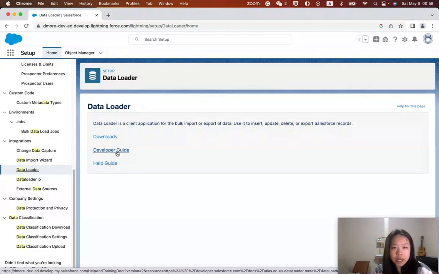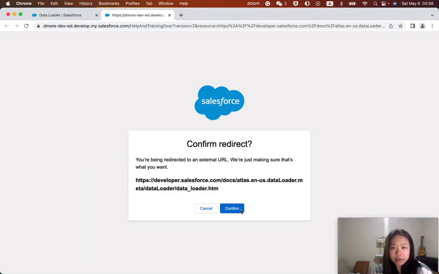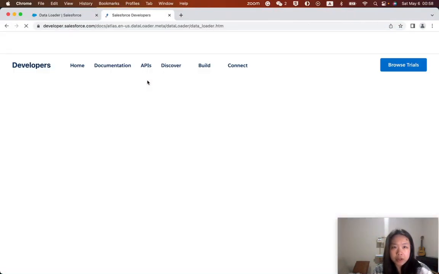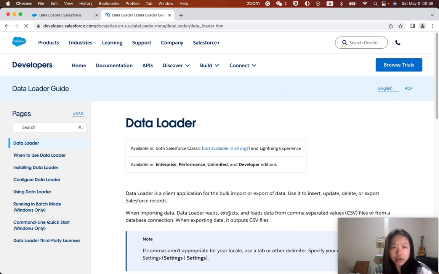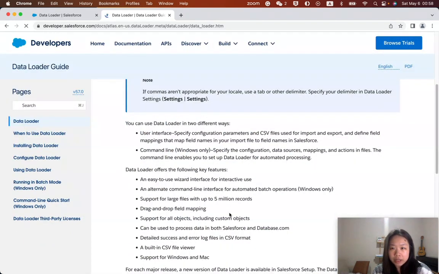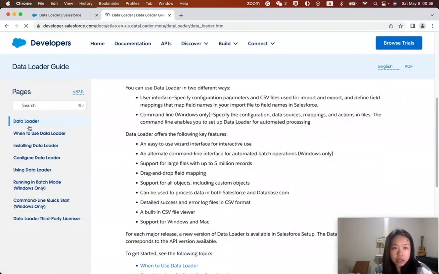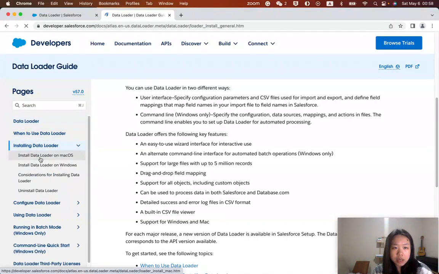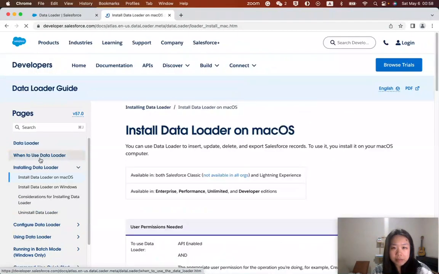First, you hit the developer guide, because there's another piece of software you want to install alongside data loader. You go down here. You have to choose where to install, so it's going to be on Mac.